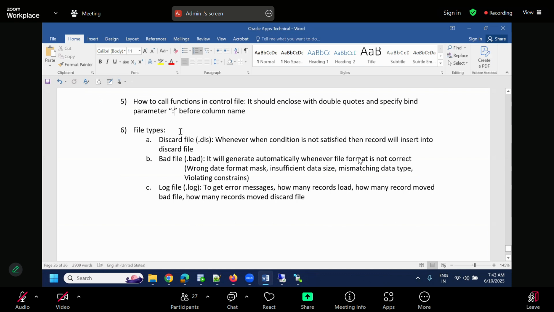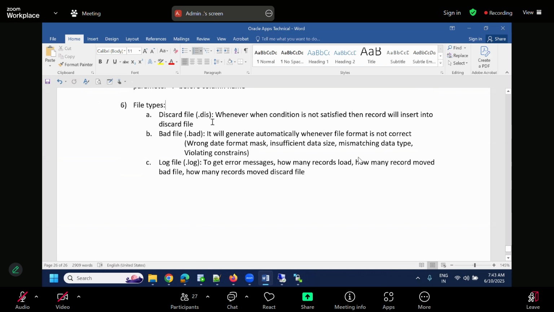Next, last one, important. Whenever you submit any control file through the SRS window, Oracle will generate three files: a discard file, a bad file, and a log file. Just now we looked into the log file. Now we had problems, Vasavi's or Neelima's, we looked into the log file and came to know what is the problem. So always it will generate the log file. No need to discuss that. You know very well about the log file. Apart from the log file, we'll get two more files: a bad file and a discard file.